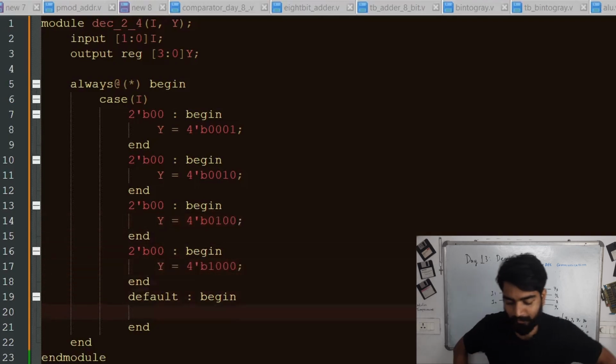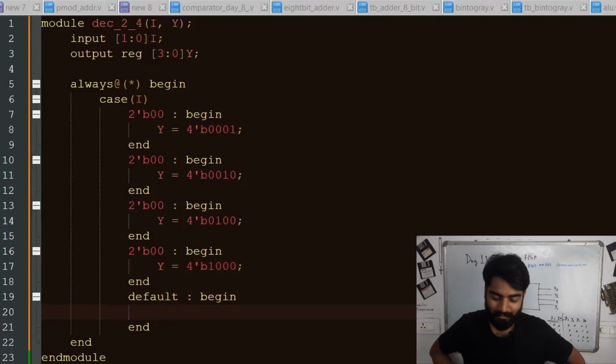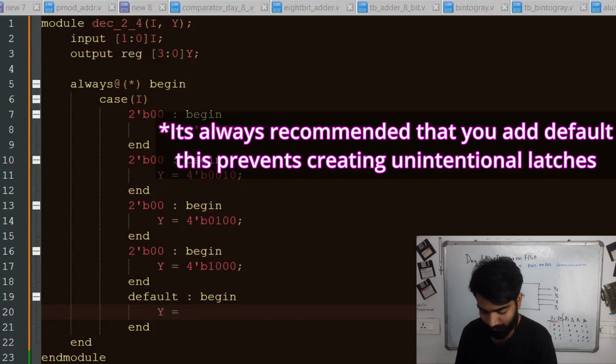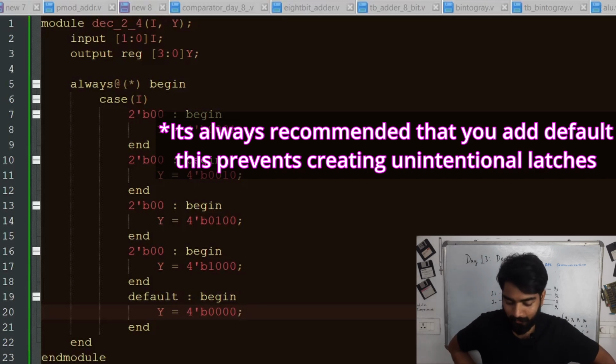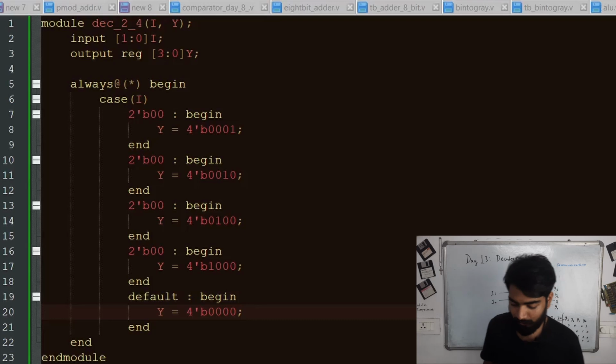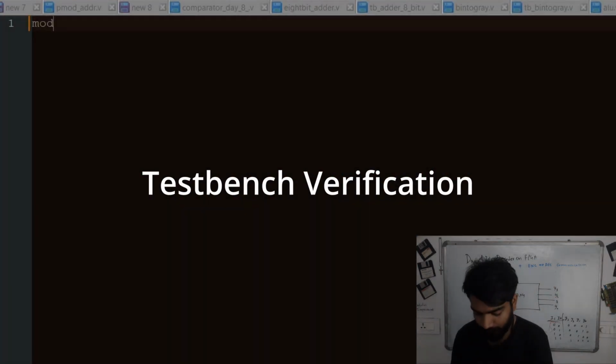Here you do not need a default statement because we have covered all the possibilities, but still we are going to give a default, which will be 4'b0000. Okay, and let's write the test bench real quick. The DUT is completed.